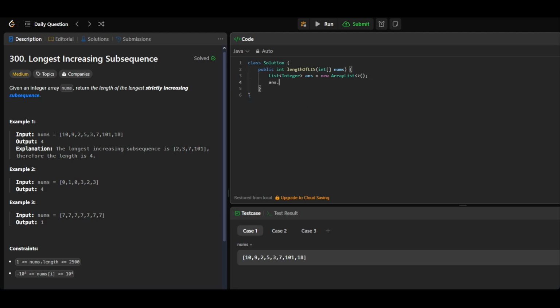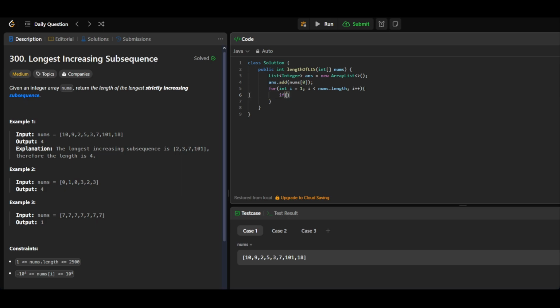In the answer list let's add nums[0]. Now let's start traversing the nums array, with int i equal to 1, because we have already added the 0th element, i less than nums.length, and i plus plus.